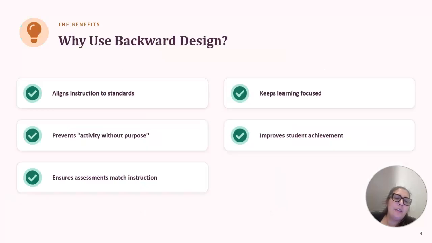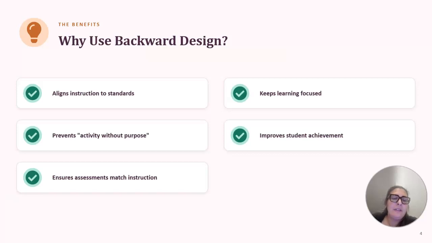But why are we going to use backward design? One reason is alignment. We've all found engaging lessons on Pinterest, Teachers Pay Teachers, or social media that looked amazing. There's nothing wrong with those resources. The question we should ask is, does this activity help students master the TICs? If the answer is yes, great. If not, it may not belong in that lesson.